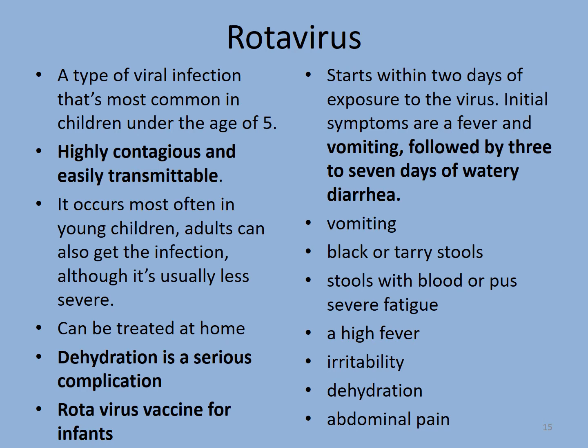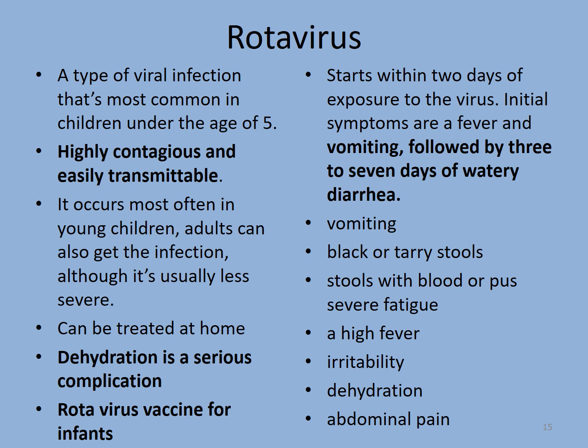Although it's severe diarrhea, it can be treated at home. There's no medication for it, and we just treat it with steps to prevent dehydration, and we follow the mild dehydration protocol for it. It can have serious complications, which is severe dehydration. And for infants, there's an injection for it, a vaccine, the rotavirus vaccine for infants.